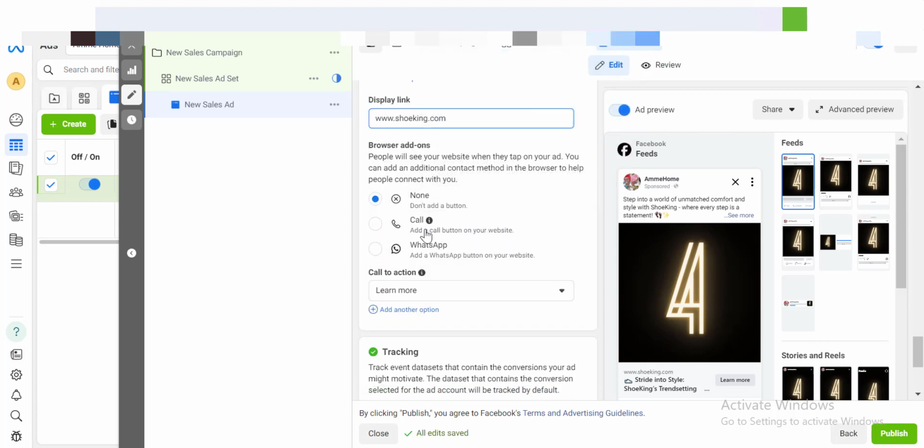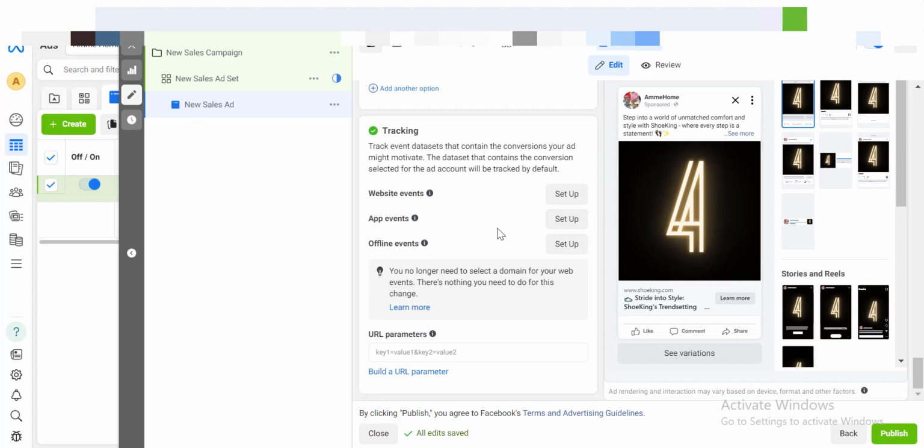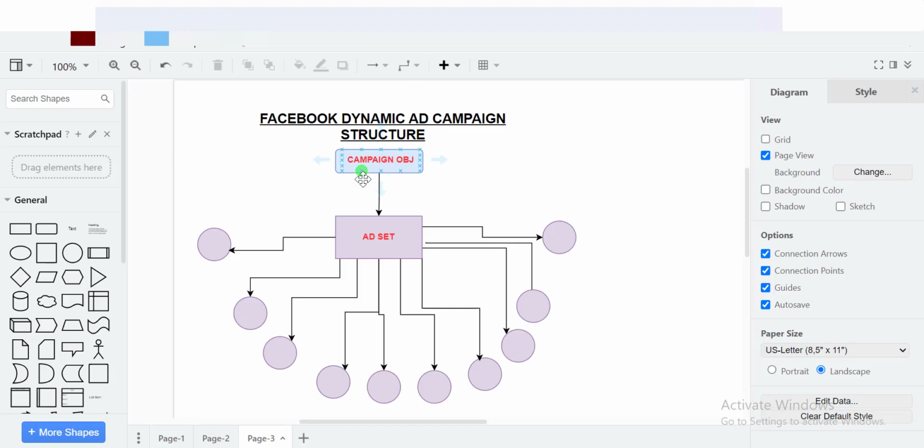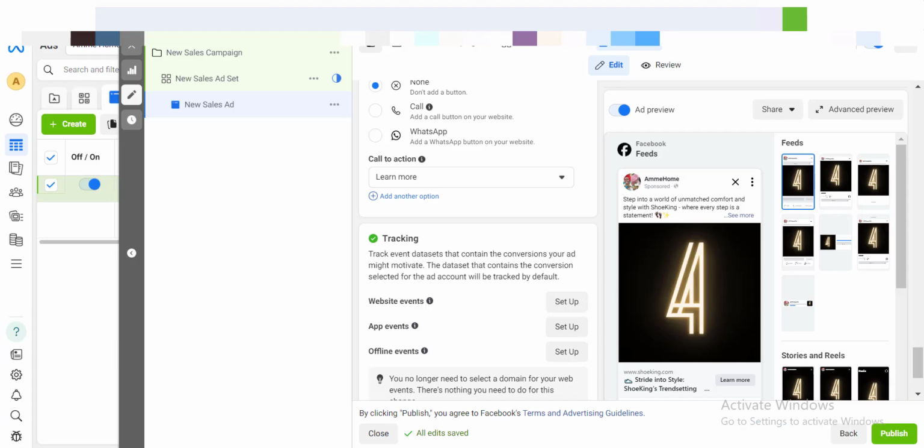Normally this one, the calling doesn't really give me the results I want on the WhatsApp. You might want to play with it, but I like to be now because my funnel will do most of the work. So this is how I do it, and then that's it. So make sure you have set your website event. So basically what we've done is the map, the campaign, the assets. This is where you put the budget, but you give it 10 different creatives. So basically this is how to run a Facebook dynamic ad campaign.